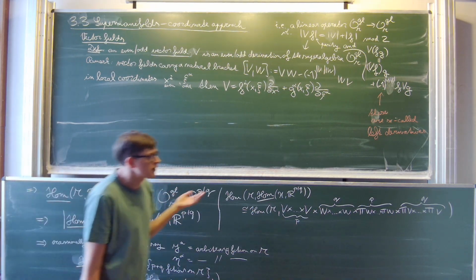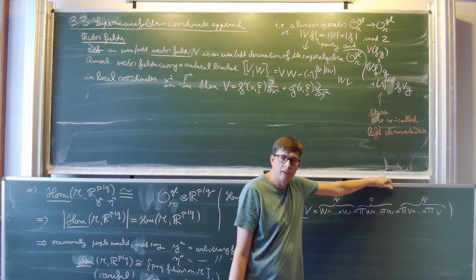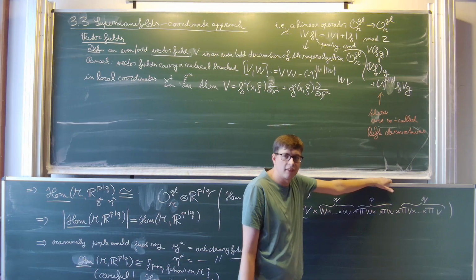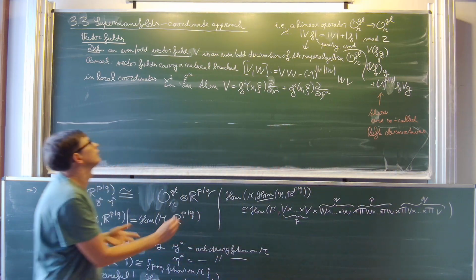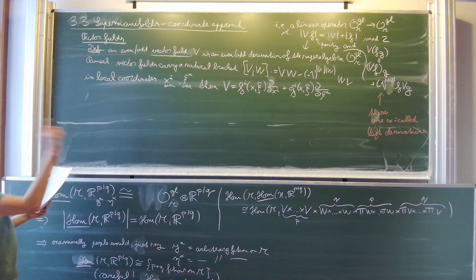So in particular, for experts, typically the Poisson bracket is written in terms of left and right derivatives, but you don't have to do that. It works just as well. Okay, so that remark is out of the way.